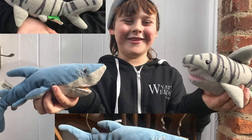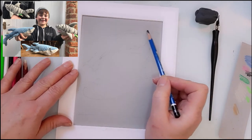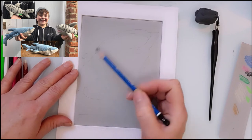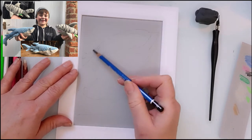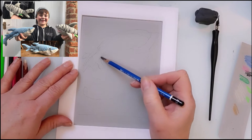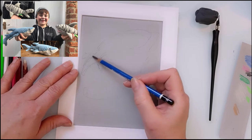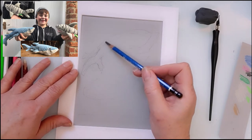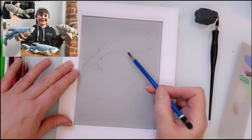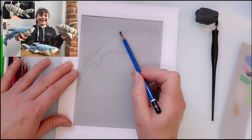We start all these portraits and all sorts of drawings with some kind of a sketch underneath, just mapping out the shapes. I find that a graphite pencil is brilliant for this. It's soft — I use a 6B — which means you don't have to press very hard to make marks on the paper, and it also rubs off quite easily with that putty rubber. It makes a nice soft mark and doesn't dent the paper.